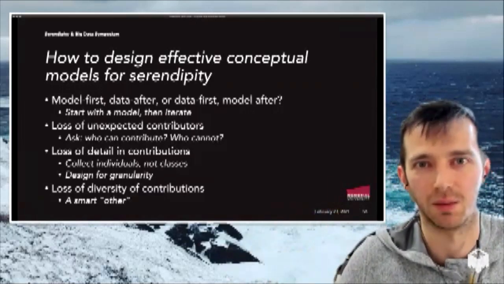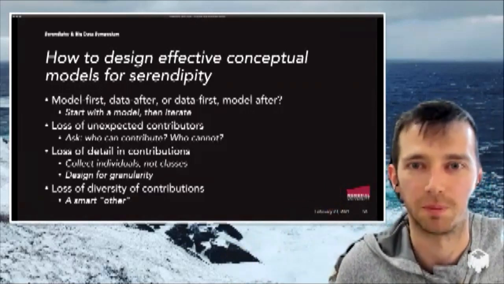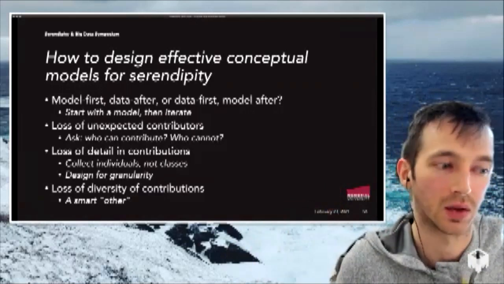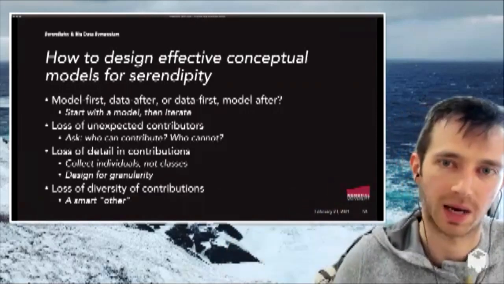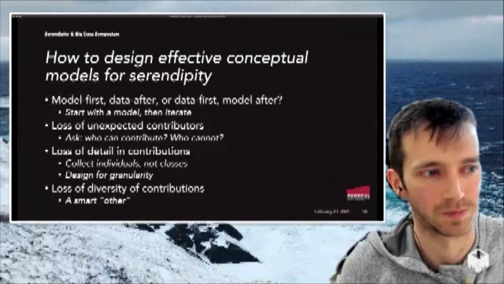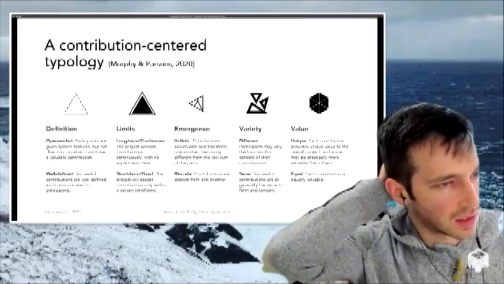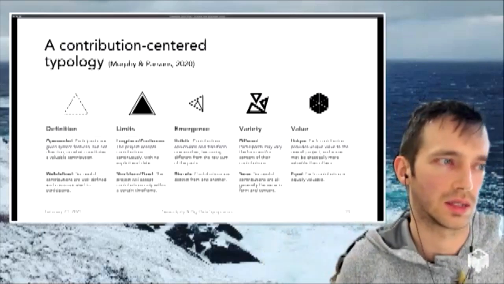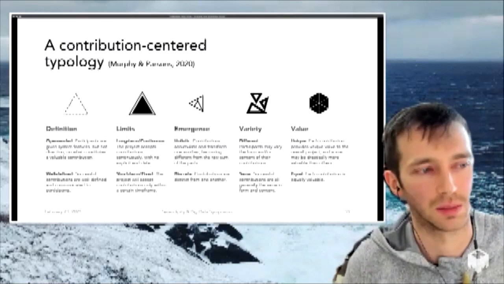You look at it maybe very briefly, but it's the bullet points that are easy to correlate that you're really interested in. So are there ways of redesigning the other box in order to be able to capture that and build patterns that might be unexpected? I'm not going to talk through this in detail. I was thinking about it, but we created a contribution-centered typology of crowdsourcing, data crowdsourcing projects, and I think it does apply a little bit here.